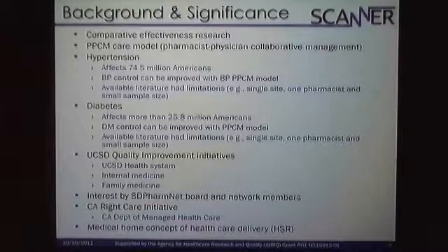Just about the same time here at UCSD, we started a few of the CER-related demonstration projects with pharmacists and physicians' collaborative management in the clinic setting — for both hypertension and diabetes, both very prevalent in primary care as well as specialty care settings. This collaborative management model is fairly new and has new attention on the national scale with the medical home concept.